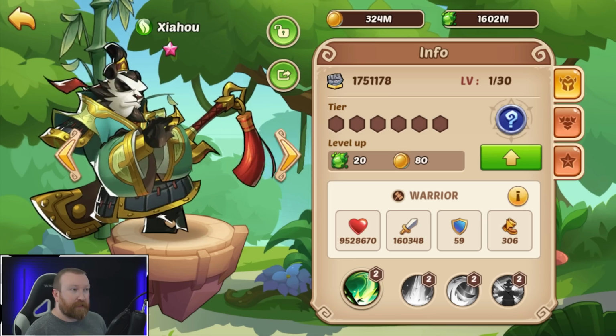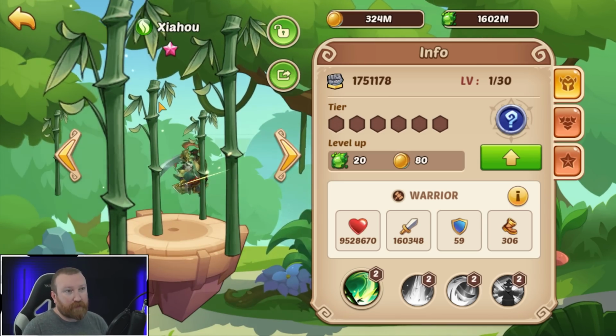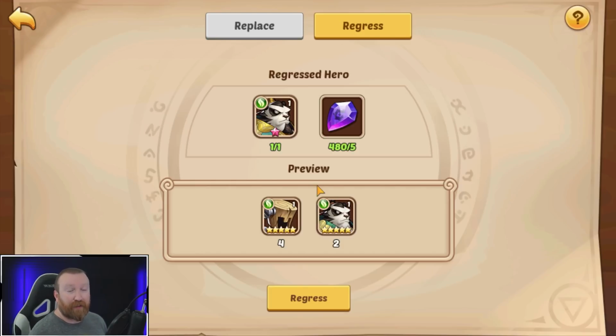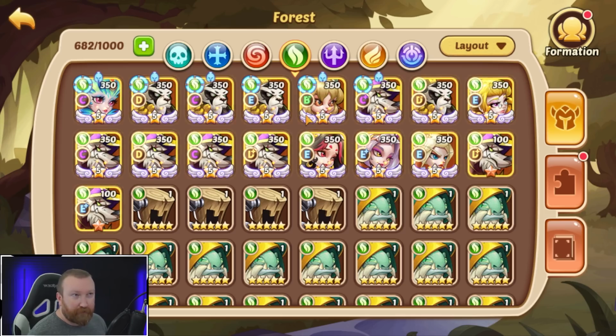Now there's a really nice system in the game that if for some reason you start building Shaho and you're like, wait a minute, I really didn't want to build this hero, it's too early, you can now come in here and do a regress on any 6-star and above that is a proper elite hero. And what I mean by that is you can see how we can regress this hero back. We get the copies back, we get puppets instead of the food we used for it.